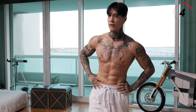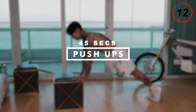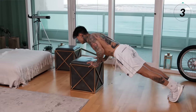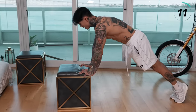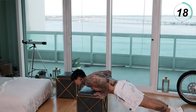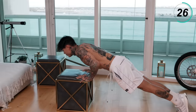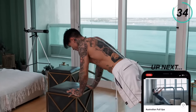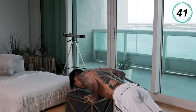All right, we just have two more exercises to go. Coming up next, we're going to be emphasizing on our chest, shoulders, triceps, core, and the rest of our upper body with some push-ups. We're going to be going for elevated push-ups — find an elevated surface: the higher it is, the easier it is; the lower it is, the harder it is, because eventually you want to be doing them on the ground. Keep your body completely straight and your core tight. Come down to your chest and right back up — full range of motion, stay looking forward. Keep your core tight, squeeze. Almost done — last 10 seconds, give it everything you got. Five, four, three, two, and one.